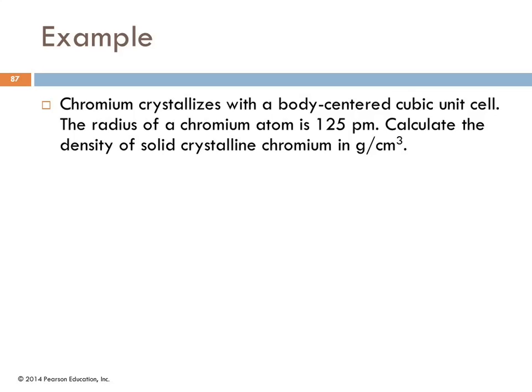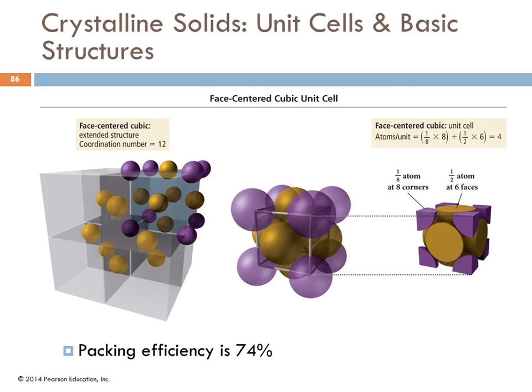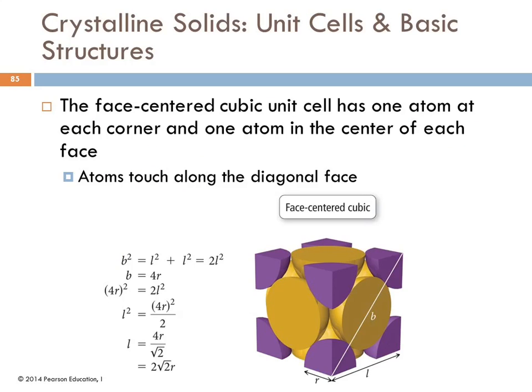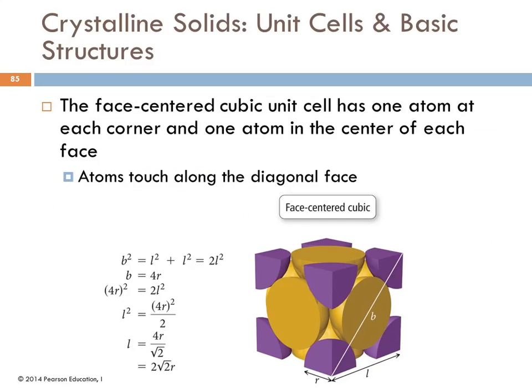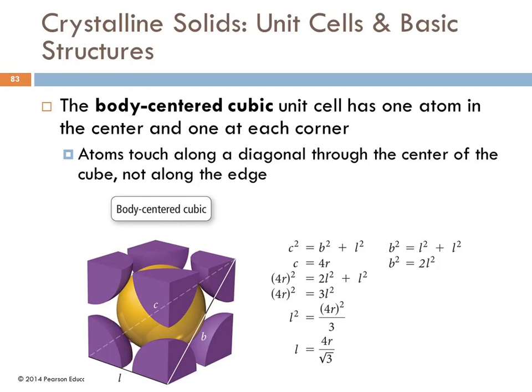If we know the radius of the atom and we know its crystal structure, all of these things we were looking at related the length of a side of the cube to the radius of the atom inside of it. Right? So this is face-centered. They were asking us, though, body-centered. So we need to go back to the body-centered cubic. And the length of a side is equal to 4 times the radius of the atom divided by the square root of 3. So L equals 4R over the square root of 3.